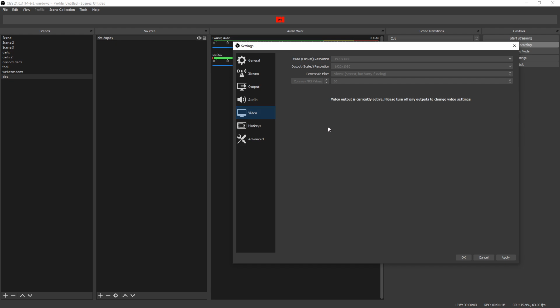This is one other thing you can do to make it less taxing on both your internet and the computer. Your base canvas resolution is 1080p, unless you've got a bigger monitor, then it could be 1440p. But regardless, that's what it is. Your base is the canvas, and then there's the output, the scaled one. You can scale it down. When I actually stream, this is not my stream PC, this is my main PC, but you can knock it down to 720p. That's how I always stream, at 720p.